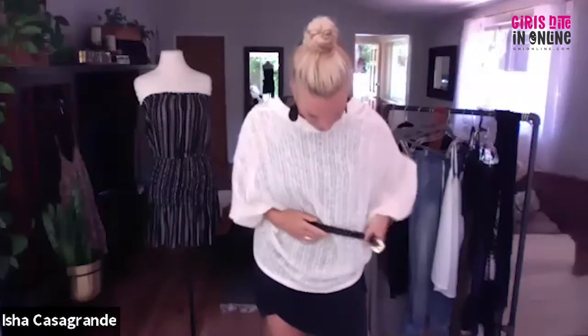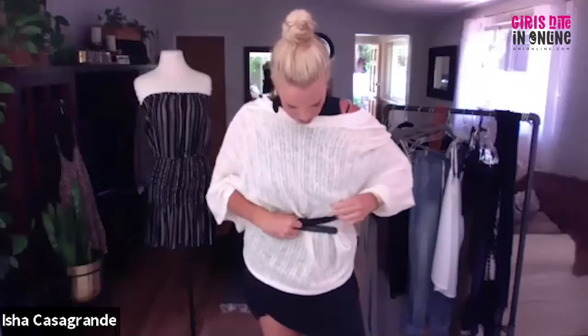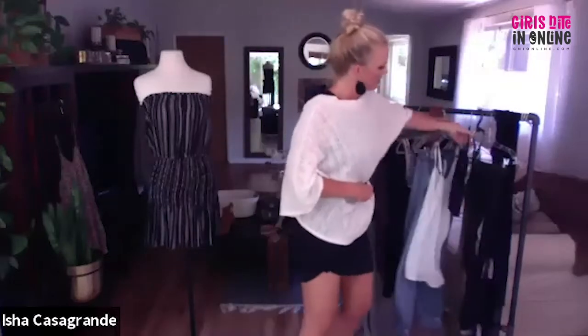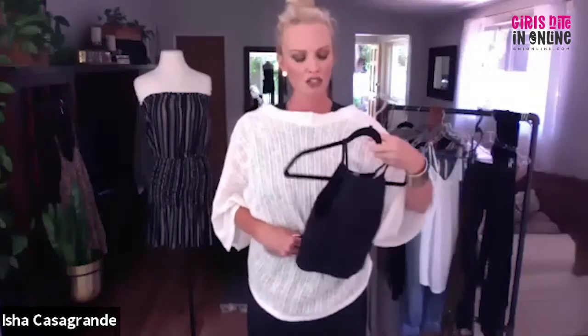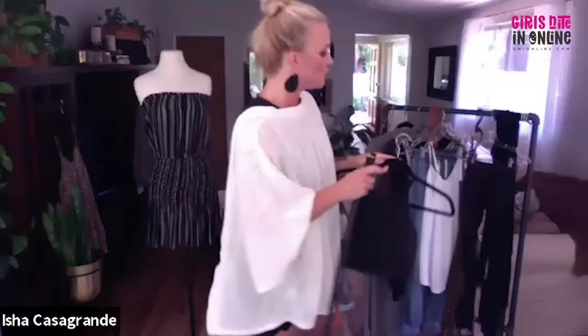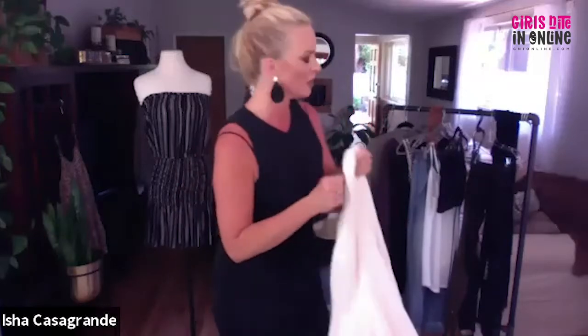All right, so here, and I can pull this off the shoulder a little and adjust this a little bit, and I hope I have it crisscrossed right in the back. And how fun that is. So if I had this bralette on with something like this, you still have full coverage, and this comes up high so you get to see the straps, but it makes it so much fun to be able to use just a basic sweater so many different ways. And because of this kimono style, it's a great one. You can even wear it with shorts. You can wear it over a bathing suit by the pool. You can do so many different things with it.